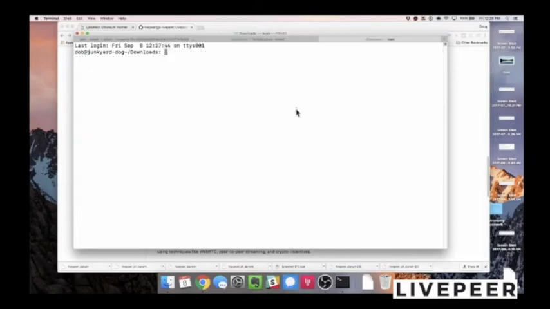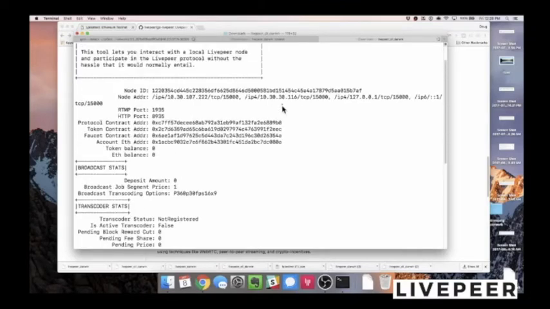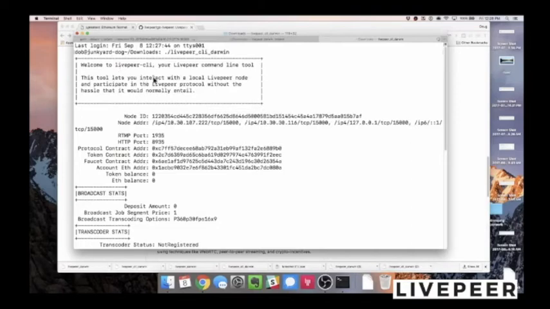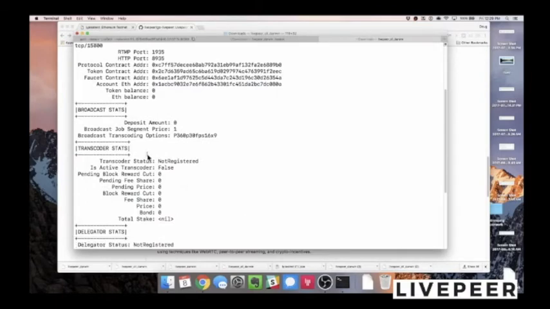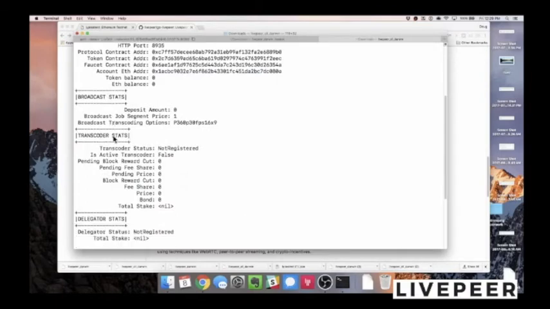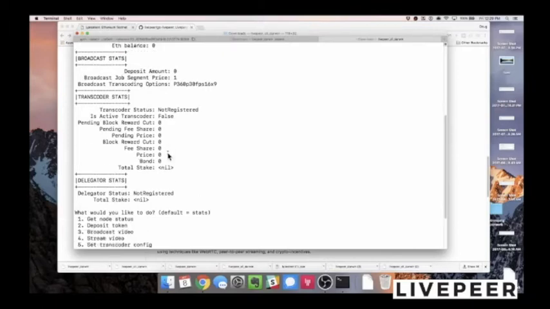So the next thing worth noting is that the second thing you downloaded, called Livepeer CLI, is a tool that we've built to make it really easy for you to interact with the Livepeer network. When you run that, you scroll up, and it says, welcome. This tool makes it easy to interact with the network. It gives you a bunch of information, including your address, the ports that you're running on, and the address for the Ethereum account that's connected to this. Also note, it says that I have 0 Livepeer token and I have 0 Ether. Beyond that, it displays my stats that I'm broadcasting and my stats about transcoding, both of which I'm not interacting with right now.